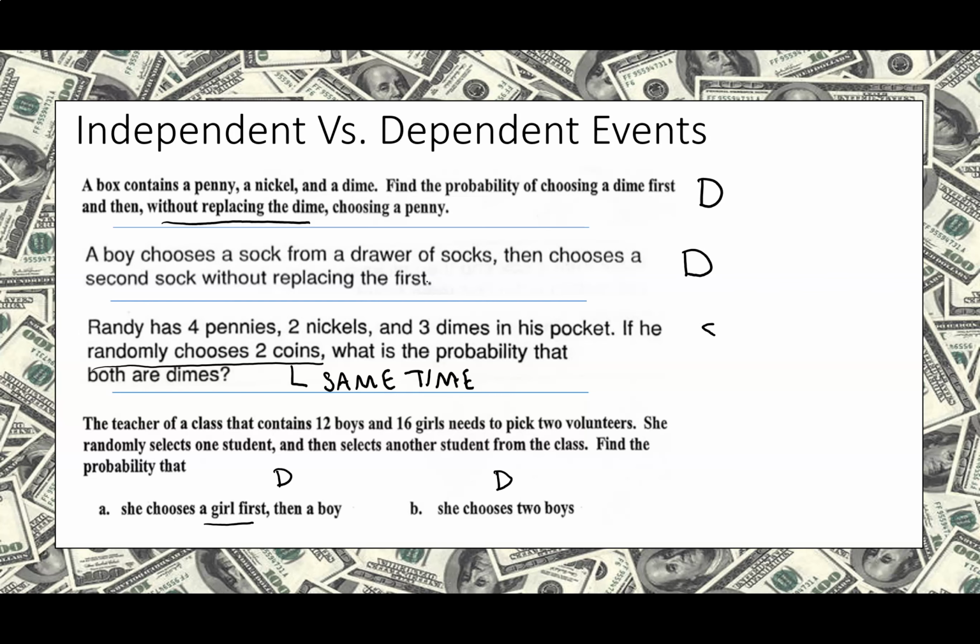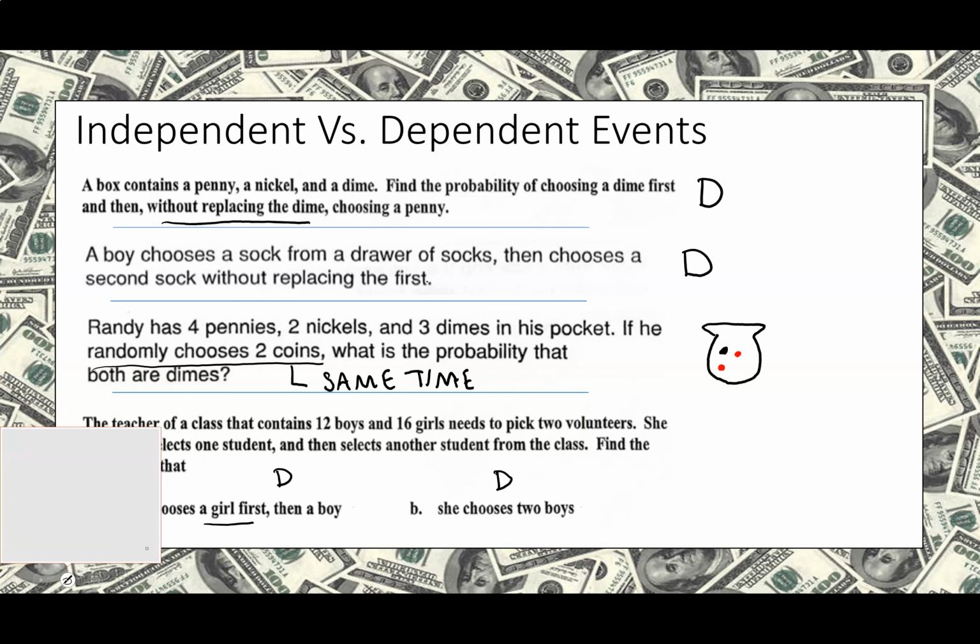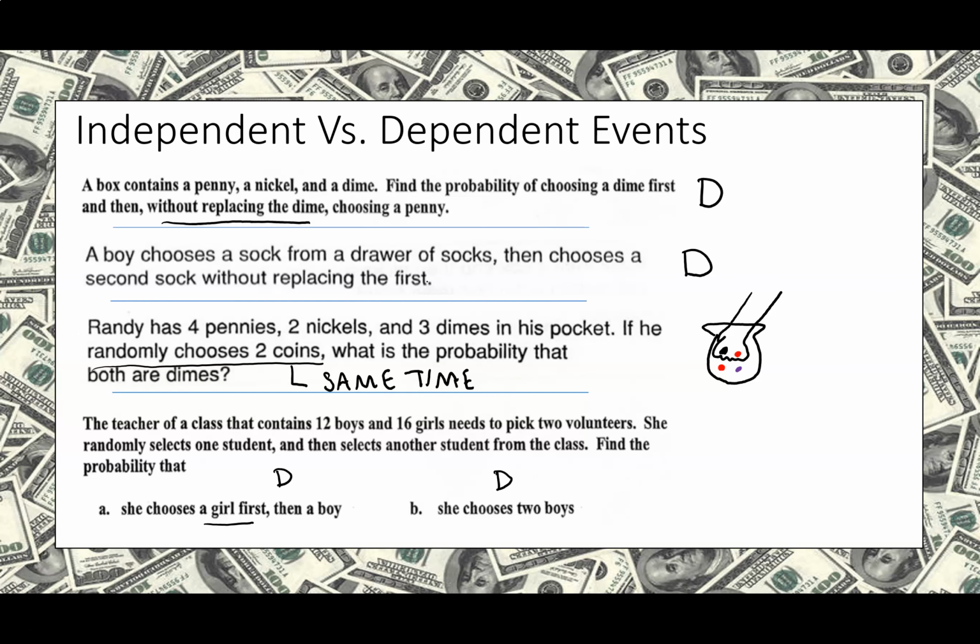Well, here's how I can influence you. Let's say we have a bag with 1 black, 2 red, and 1 purple. Okay, and I reach my hand into that bag and I put 2 marbles in my hand. All right, now don't make fun of my drawing here. So I take my hand and I've got a hand, that's my hand, and I'm grabbing those 2. Is it possible at all, if I've got a black one on the right side of my hand, to have another black one on the left side of my hand?